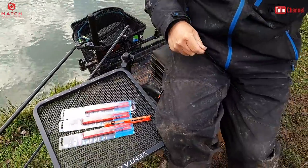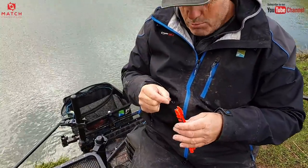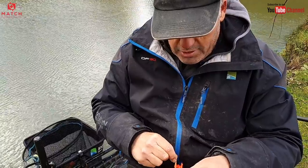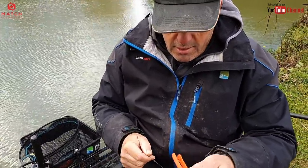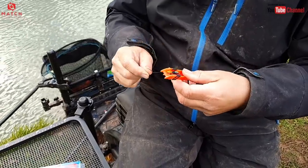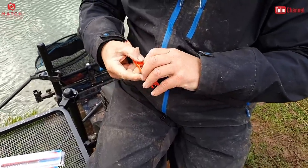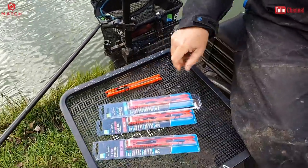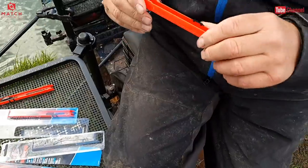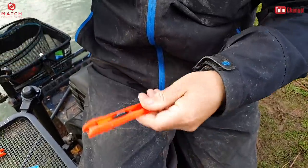Wrap that one back up and let's have a look at the others — the wind's gone back up again. You love it! The line got tangled around the camera — everyone thinks I tied these rigs, I didn't. Good silicone on there, all nice and tight. There is a lot of line on there but it's better to have too much than not enough — we don't want you going out and saying there's not enough line. You've got your adjustable little slides on there, easy as that. Let's get the F1 maggot out — that's a 4BB 14 F1 maggot, carbon stem.